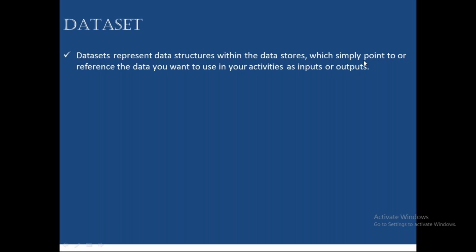It's simply a pointer. You are pointing to which folder you want to read. Referencing the data you want to use in your activity as input or output, whether you want to copy or transform, doesn't matter. For some purpose, you need to select data based on your requirement. You have 10 folders, but you are interested in customer data, so you just pick the customer data.